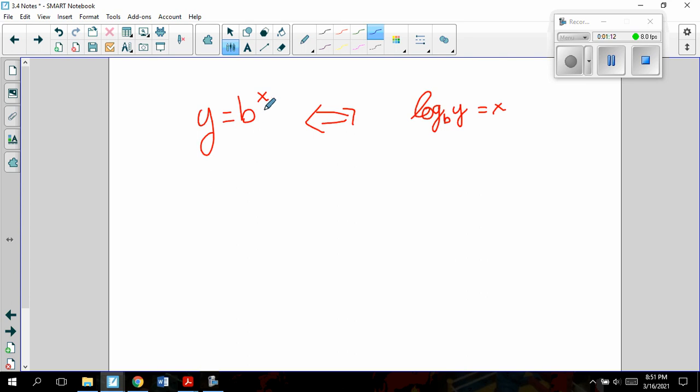Another way to remember this is that the b and the x are next to each other. If I were to put the x here, they're still right next to each other. And if we're doing an inverse, you should have things, in this case x and y, switching, and so you should not have a b to an x still in a log. Nothing would have switched in that case. So either way you remember it is fine. Just this is something that will definitely need to be memorized. You're going to use it excessively over the next couple sections to help you memorize it, but you're definitely going to need to know that.